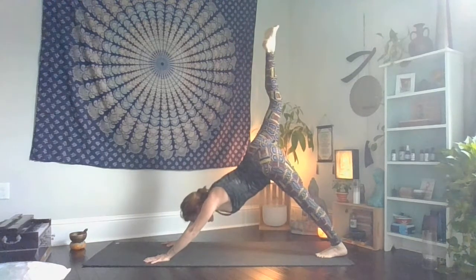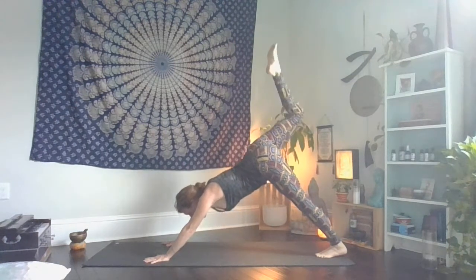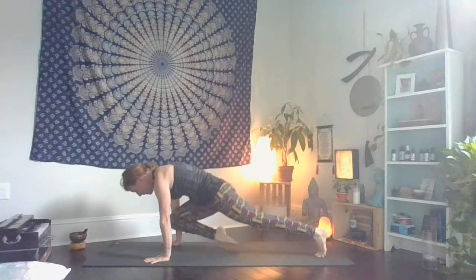Next, inhale, straighten the leg, square the hips, and then bring the left knee in between the hands. So my shin is going to be parallel with the long edge of the mat. It's kind of a funny, sort of modified pigeon pose.